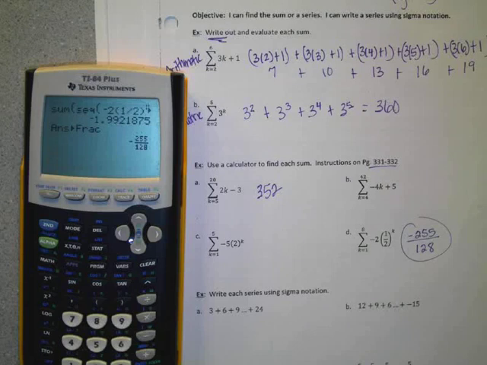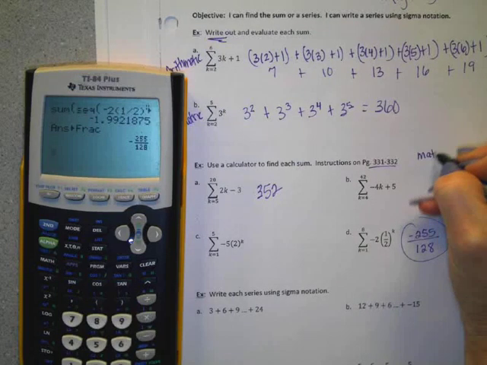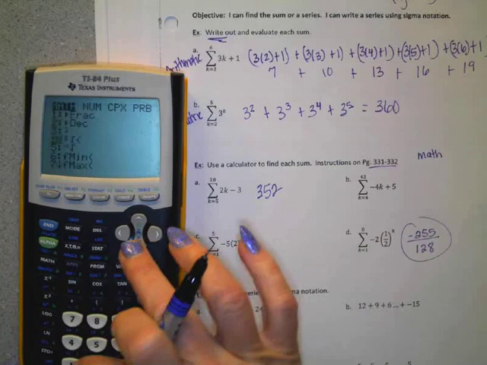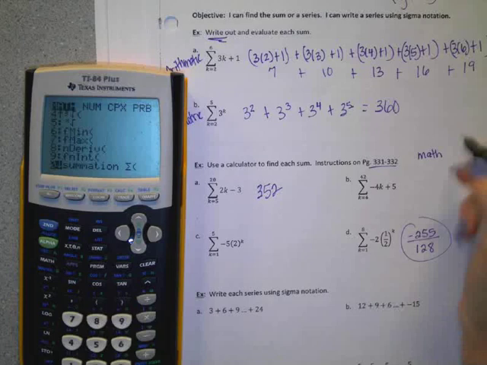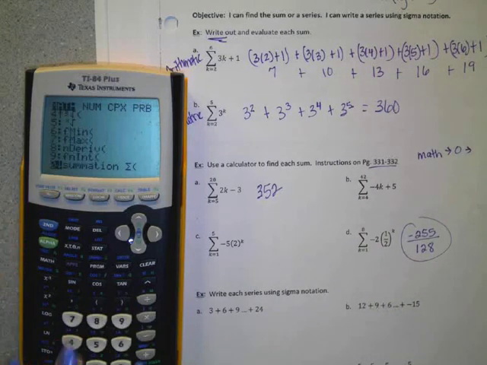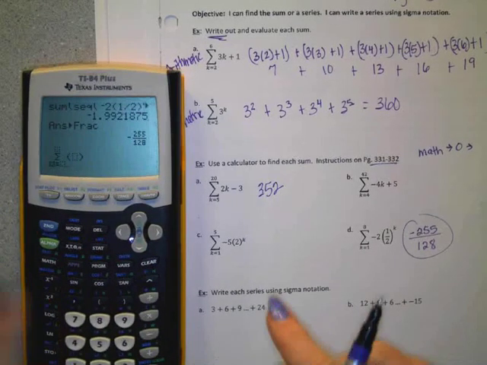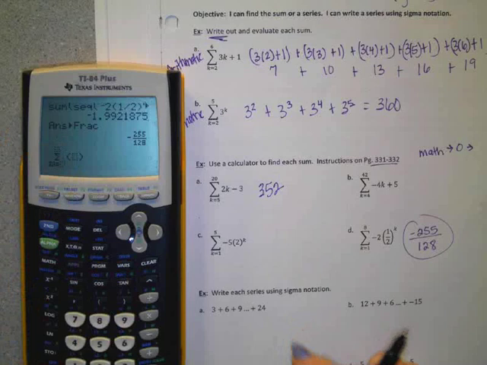I don't have to remember that whole x comma, then the lower limit and the upper limit, and I find it in the math section. So you go to math, and then it's option 0. So cursor all the way down so you can see it. If you notice, 0 is summation, and it even has the cool little summation button right there. So you just press enter, and then you just fill in all the pieces.